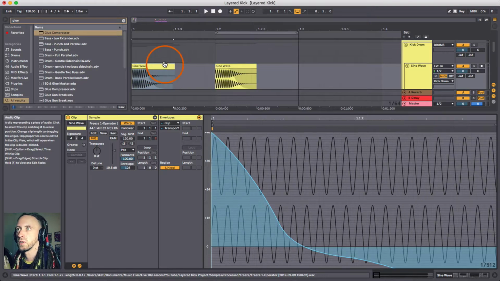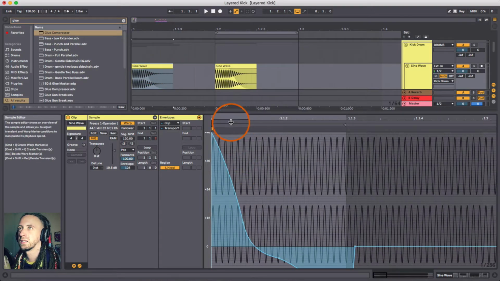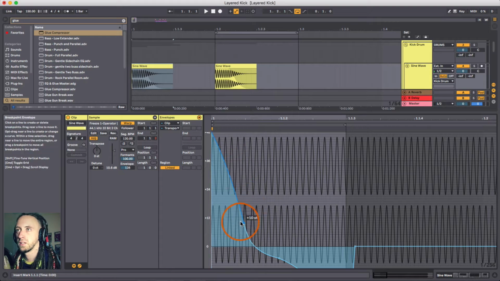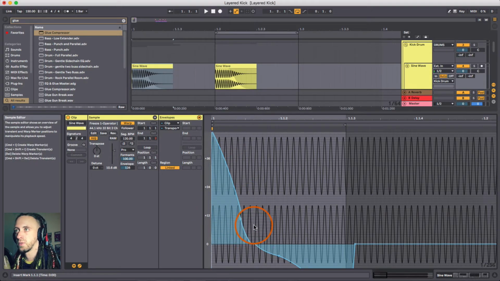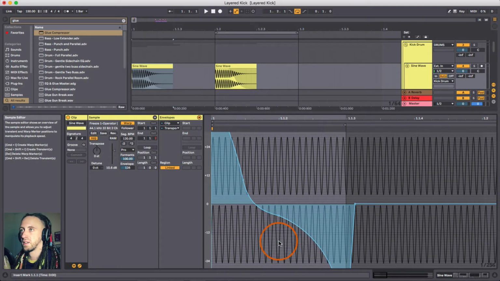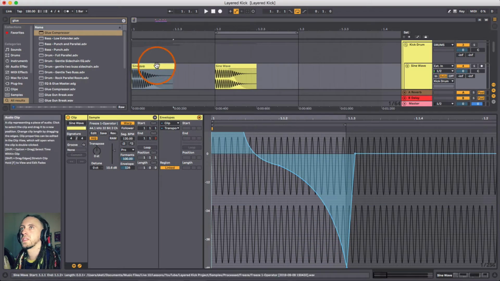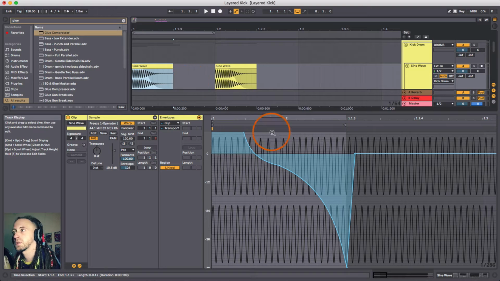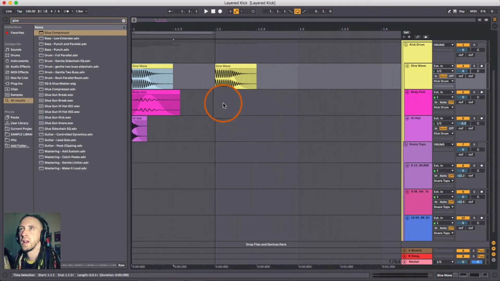But just to speed the process up, this is what I did earlier. And as you can see, it starts at 48 semitones above the fundamental, goes down after a 16th note to plus 10 semitones above the fundamental, and then down to minus 5 semitones, and then all the way down, because I didn't really want this kick drum to have a tone at all. I wanted it to be like dubstep and breaks and drum and bass, which doesn't really have a tone like house music does in kick drums.